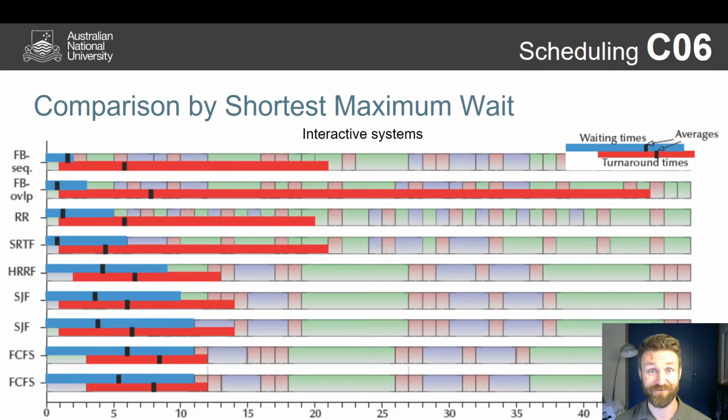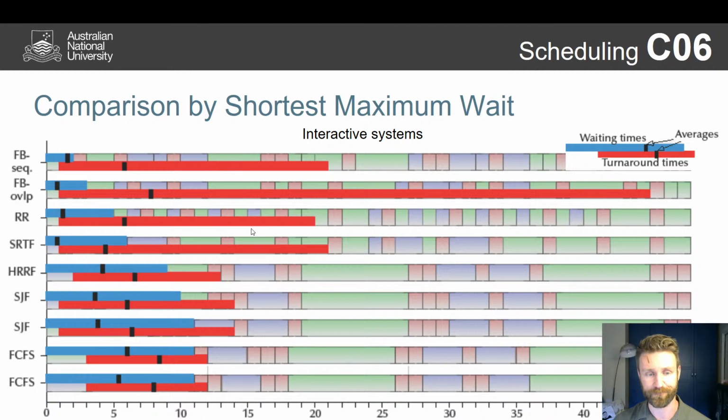Okay, so that was a lot of different methods, a lot of different algorithms, and we can compare them in different ways. Like I mentioned, depending on which criterion we're most interested in, we might choose a different algorithm. And so you can order them by potentially the maximum of the waiting time, which is these blue bars, or the average of the waiting time, which is the black bar in the middle. We could order them by the maximum of the turnaround times, the red bars. We could order them by the average of the turnaround time, which is, again, the black bar in the middle of the red bars.